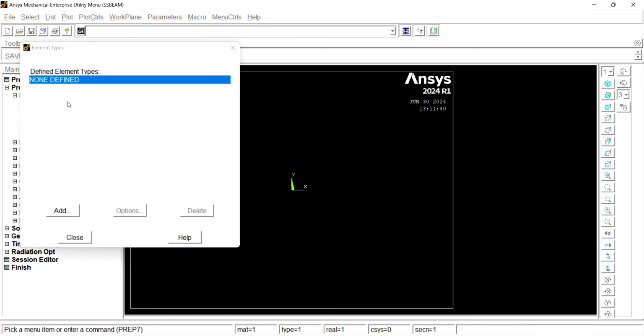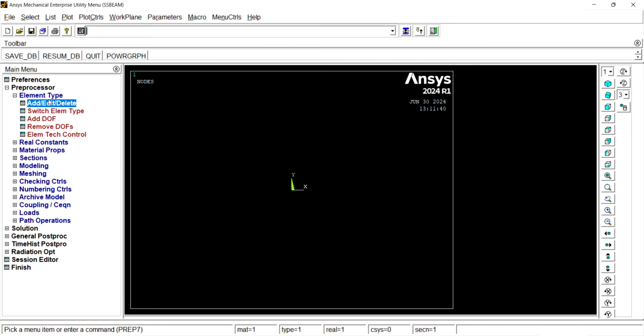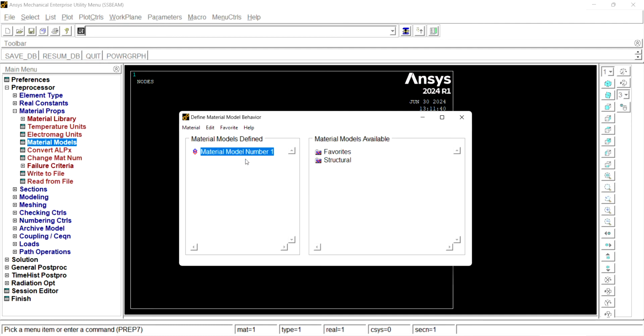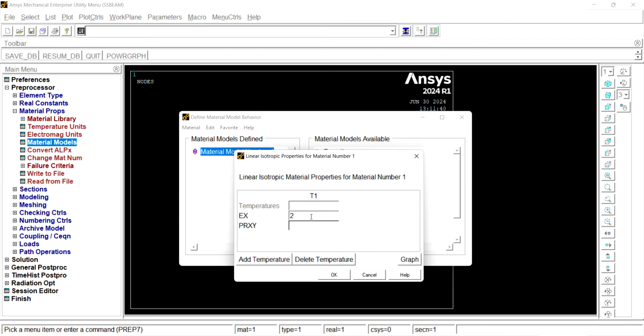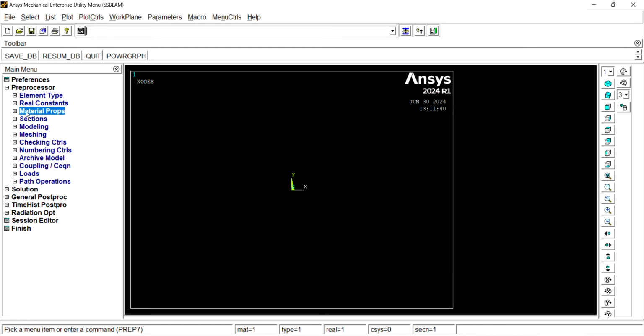So element type, add, select the beam, two types, two node, three node. For simplicity I will take this two node itself now. So element I have chosen. Then what material I have to define, what is the material model: structural, linear, elastic, isotropic, and defining the steel. Young's modulus, Newton per meter square, it will be 2e11, and Poisson's ratio is 0.27. Okay, they have taken meter, so it should be Newton per meter square. So steel property we entered. So element we defined, material we have defined.